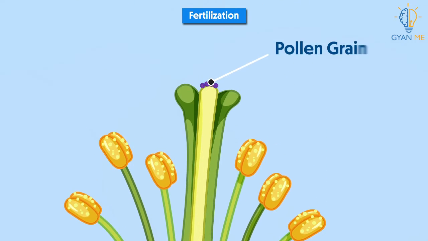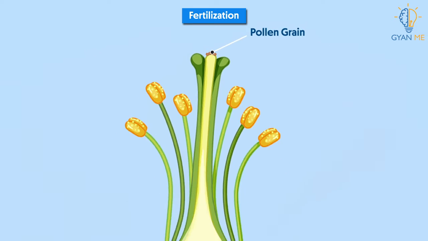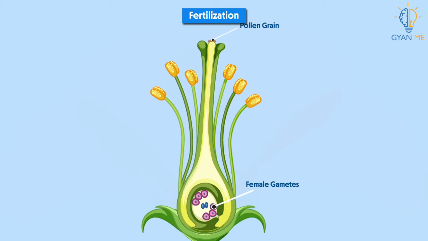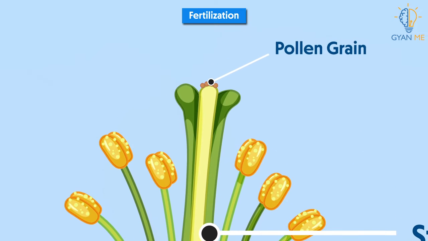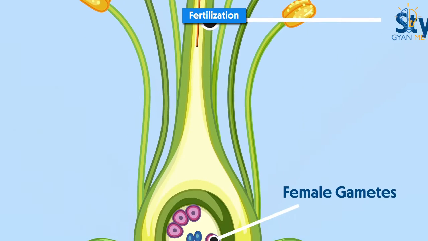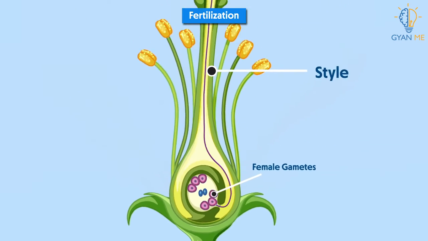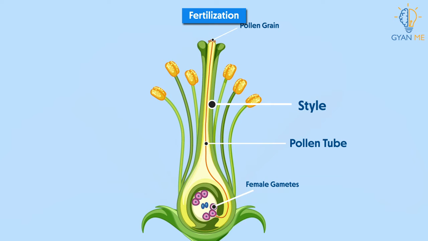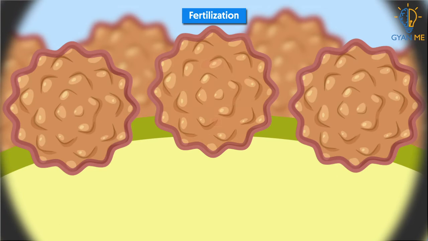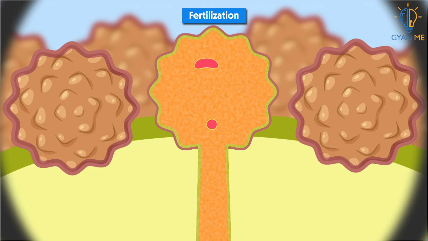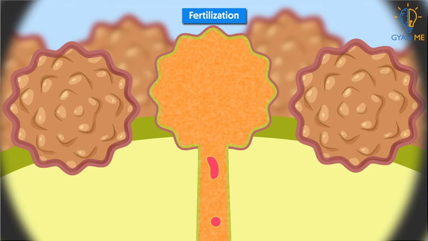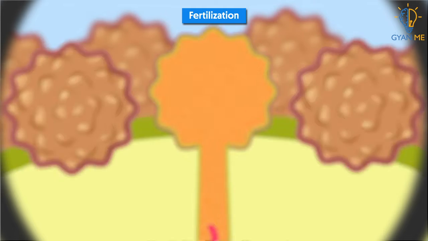Now this is the pollen grain which reaches to this female germ cell through the style of the carpel. For this, it begins to germinate and the tube grows out of the pollen grain and travels through the style to reach the ovary. The small tube-like structure is called the pollen tube. It emerges through the germ pore present on the pollen grain. The contents of pollen grain also move into this pollen tube as it grows towards ovary.